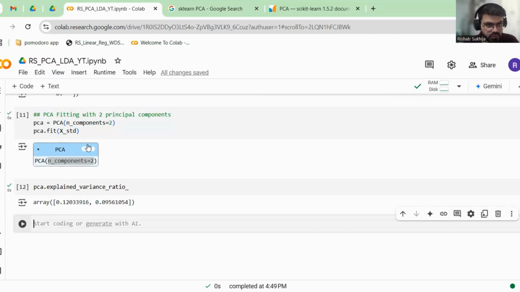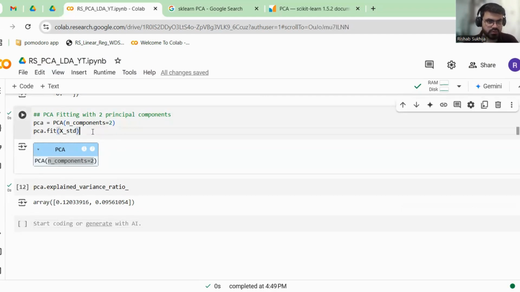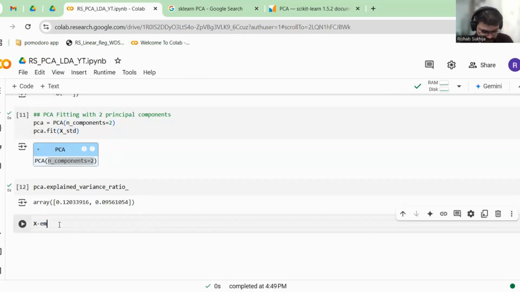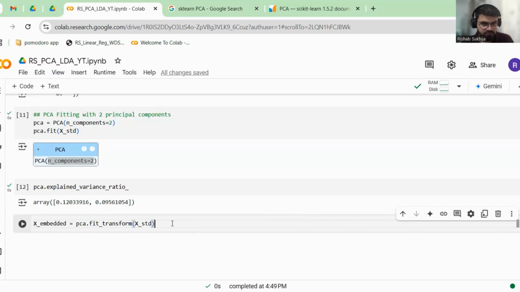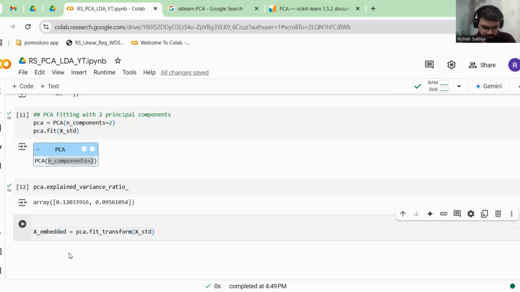Now you know how you're going to fit this. Let's also look at X embedded. X embedded, I'm going to say, is nothing but my PCA dot fit_transform on X standard. I'm doing this because I have already created this instance. Let me do that here again.